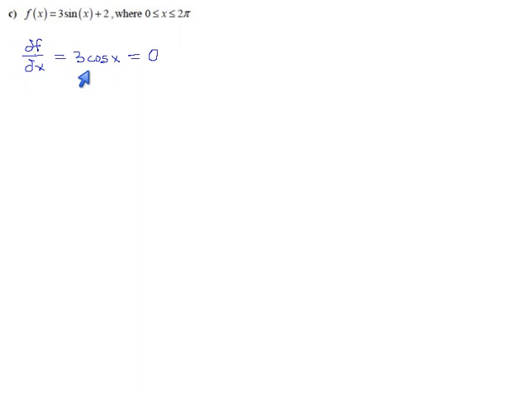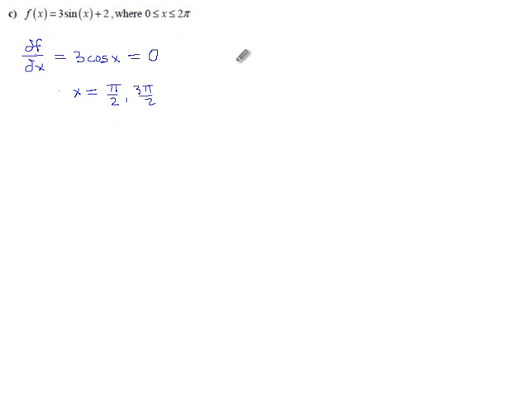Cosine is defined everywhere on ℝ, so there's no undefined places. But there are certainly places where it equals 0. In fact, there's an infinite number of them. Cosine is 0 where? Places where the x-coordinate on the unit circle is 0. That would be 90 degrees, or pi by 2, and 270 degrees, which is 3 pi by 2. And I could go on for all eternity, but we really only need these because they've asked over the domain 0 to 2 pi. These are the only places on 0 to 2 pi where cosine hits 0.